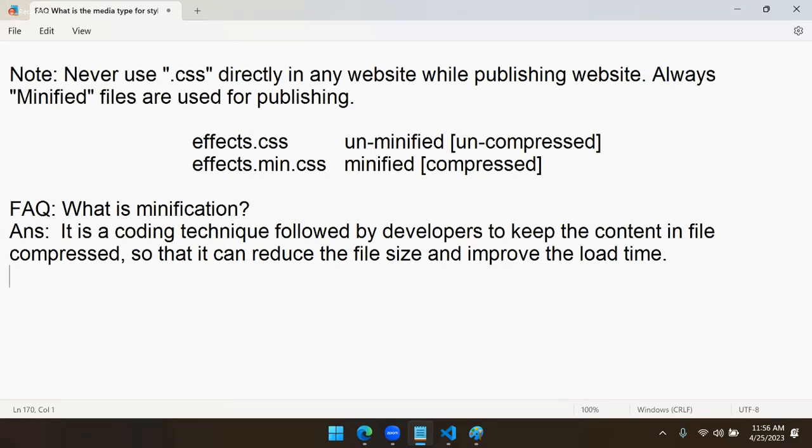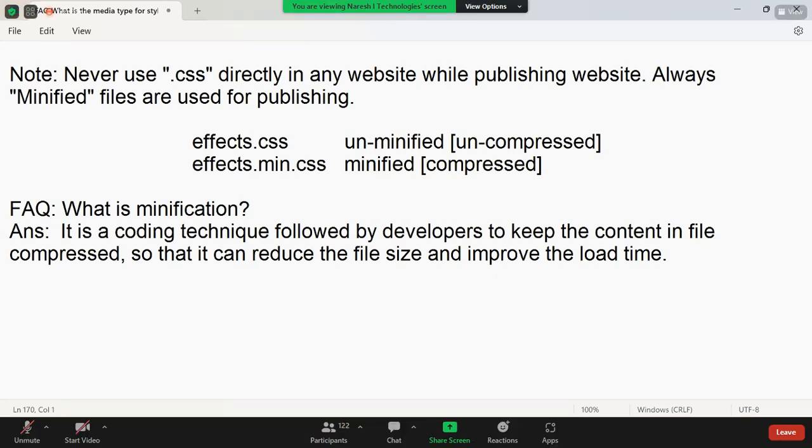For example, we have one file. That file is occupying some 1 MB space. If I ask you to reduce the size of this file, then usually you will take help of compressing agents like WinZip, WinRAR and all.